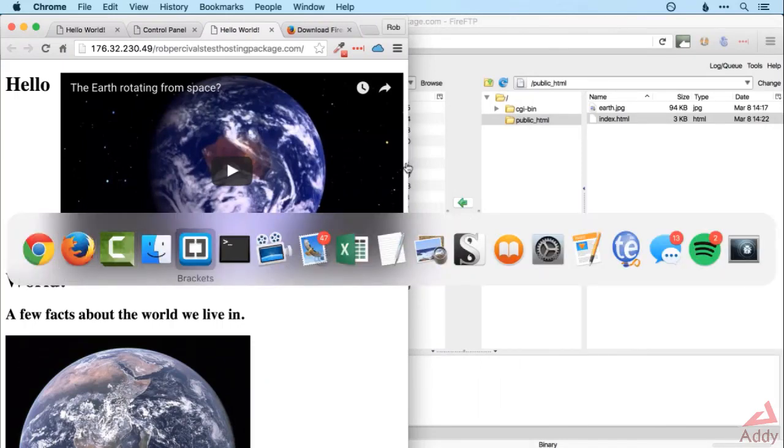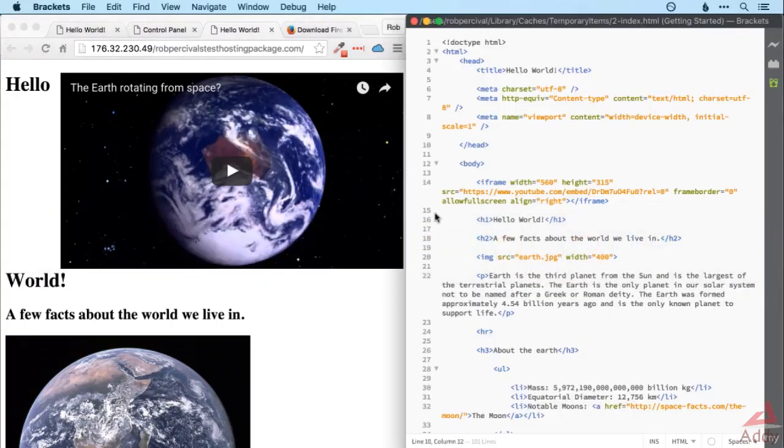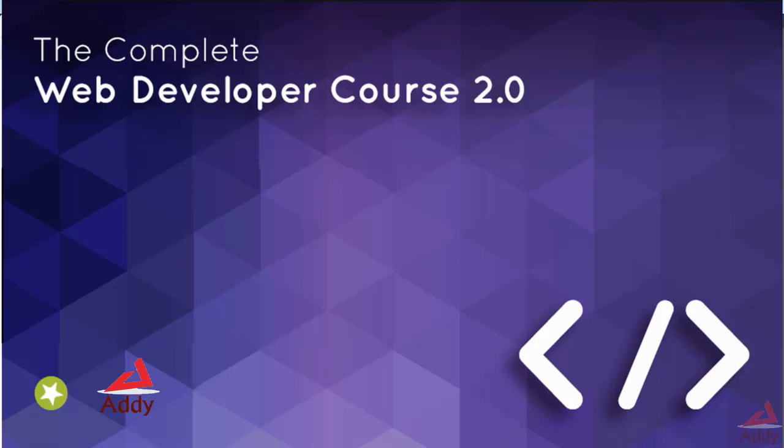And that's it. So now, if you like, you can actually work for the whole course live on the web and use this setup to edit your page live on the web on the right and view the output on the left. I'm going to carry on working on the desktop just because it's a little bit faster, but you've got the power to work live now if you want to. Great. So I hope you're clear on how FTP works and how we can use FireFTP to upload and update files on our web space immediately. And without further ado, let's get back to the code and learn some CSS.